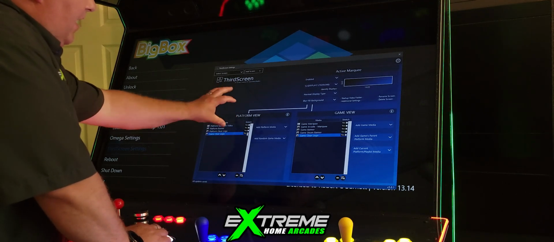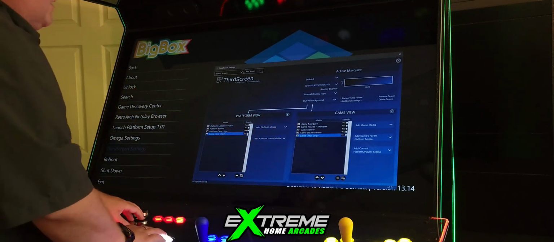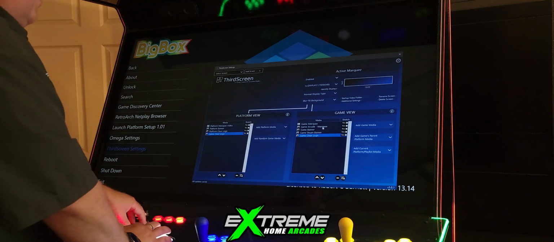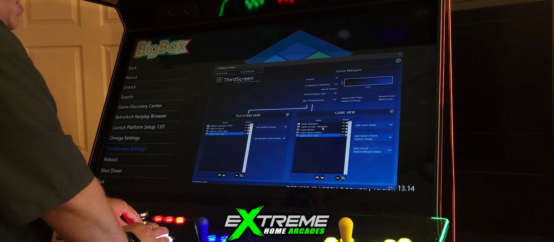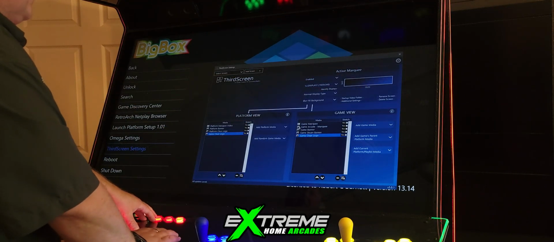This is like media in the platform view, and then when you're in the game itself, these are the settings for that. You don't have to change any of the stuff. Just make sure that everything says yes. If you want my two cents on it, you can set it to whatever you want, but whether or not it's gonna stretch it or not, it's just gonna either leave it in a window or it's gonna blow it up big to fill the whole screen. I like to have it all set up like that.